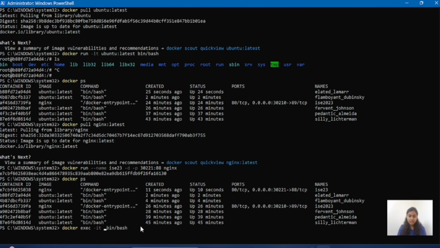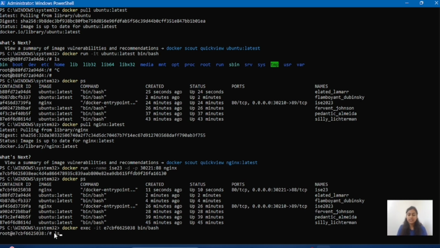You just have to copy paste the container ID for this. So this is the container ID. Just copy here, paste. Done. So here we are in the root of Nginx as well.